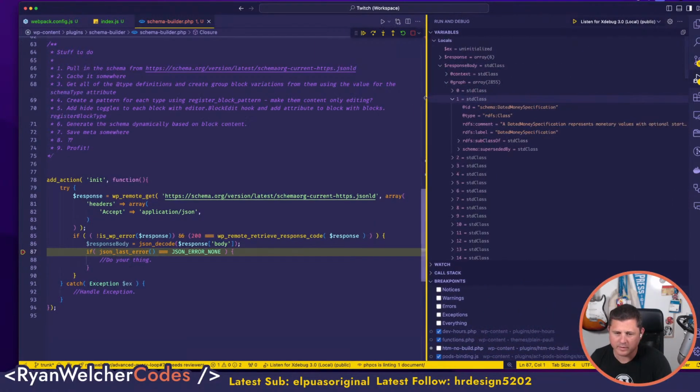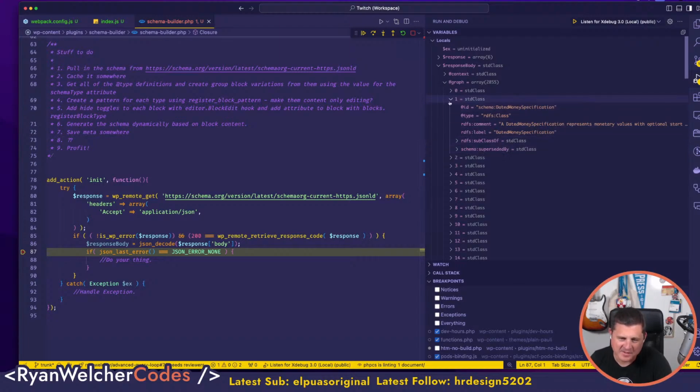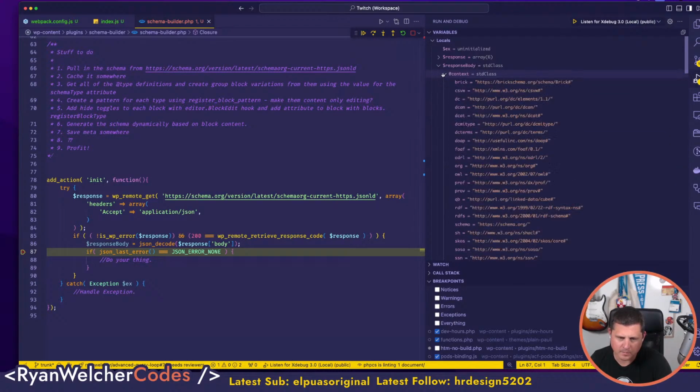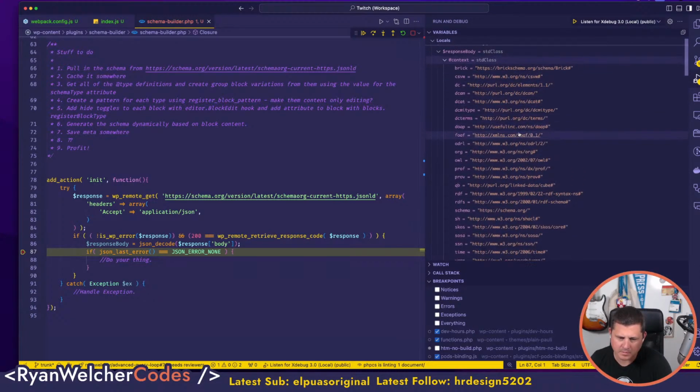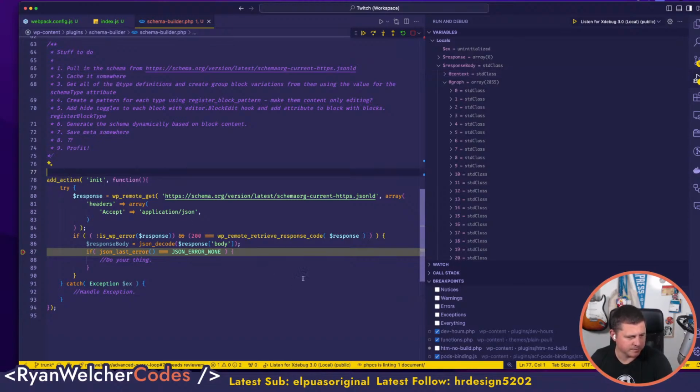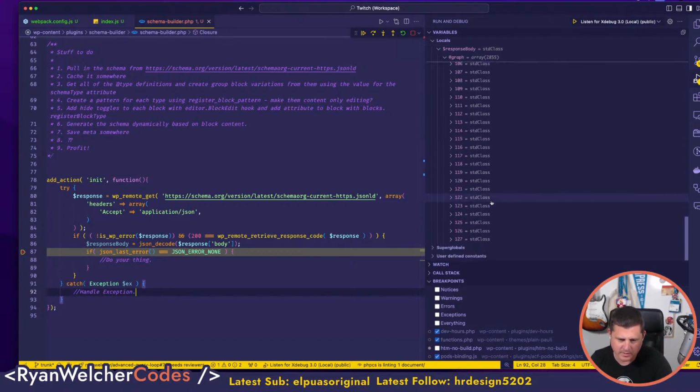There we go. So we got everything. We've done the first part. Now there's 2,855 of these things, which is crazy talk. There's a lot of them. We've got ID, archive held, so that's going to be our JSON, right? That's everything that we need here. We've kind of done the first part. We have to store this because we don't want to be doing this every single time. So we can put this somewhere.